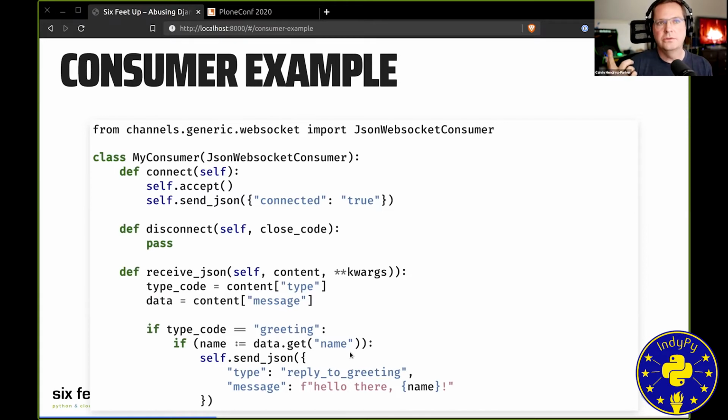We can also send messages to our consumers by making another method on our consumer. Like say we had a send message method on our consumer. If I sent a send message message to our channel layer, this consumer could pick it up and it would know how to handle it based on the name of that method. So there's a little bit of mapping of method name to channel messages for the handling of those messages. That's again very much the standard use case for Django Channels and Django consumers, the channel consumers inside of this example here.